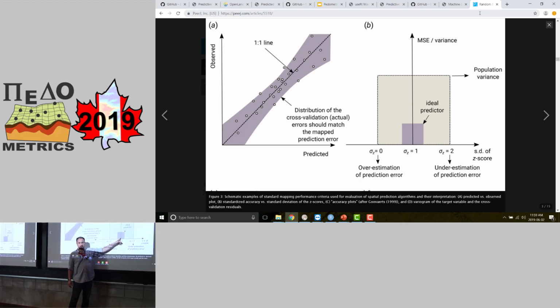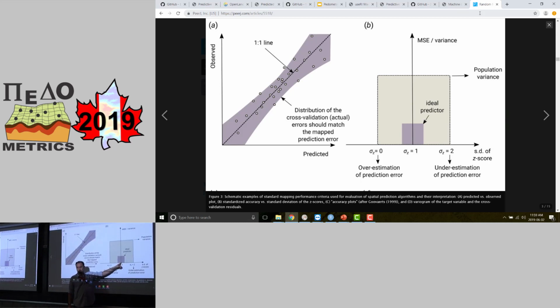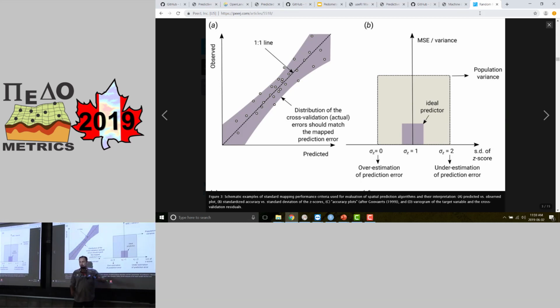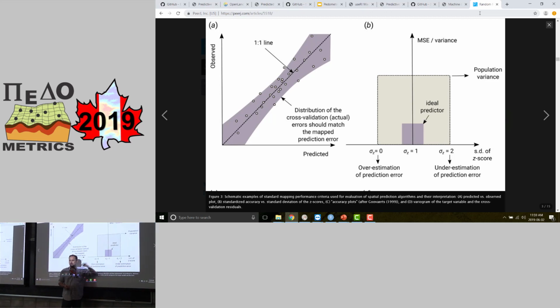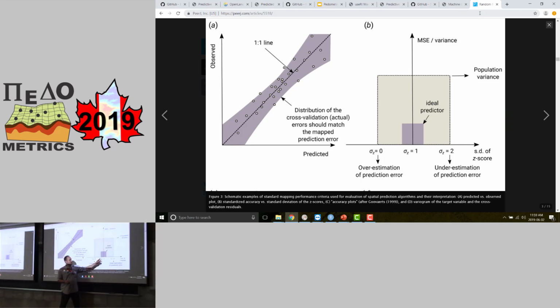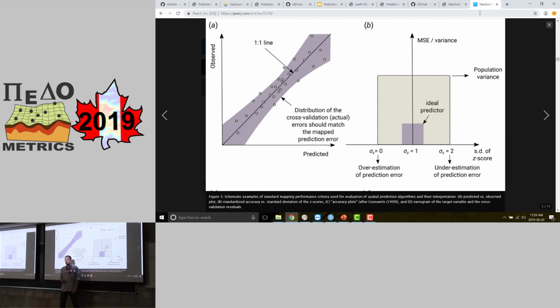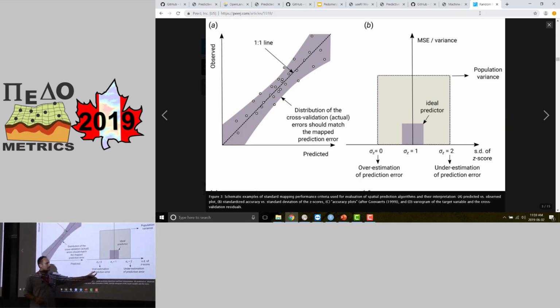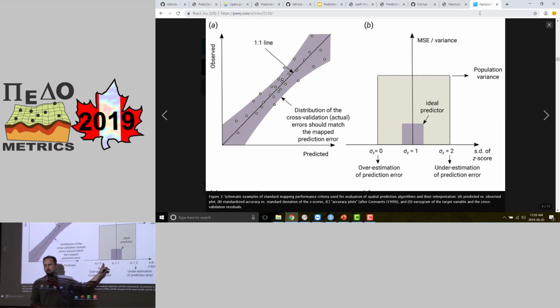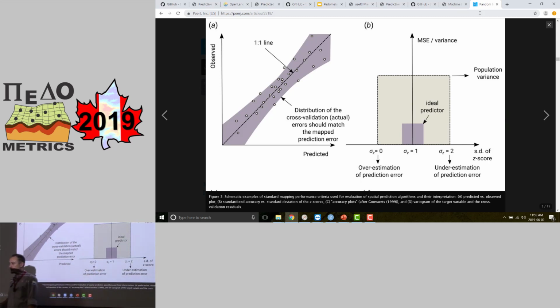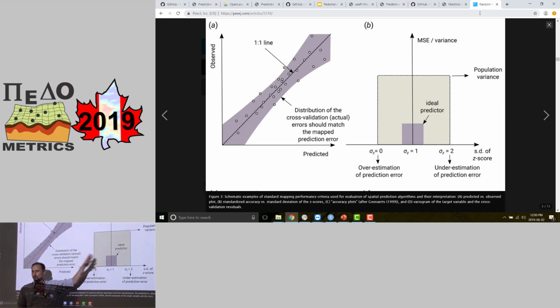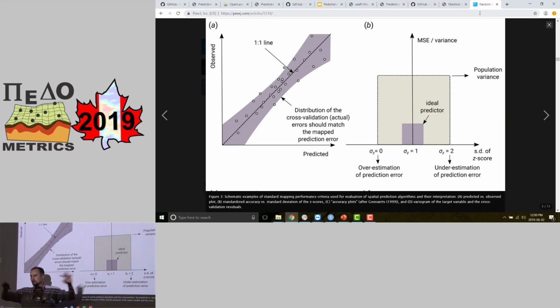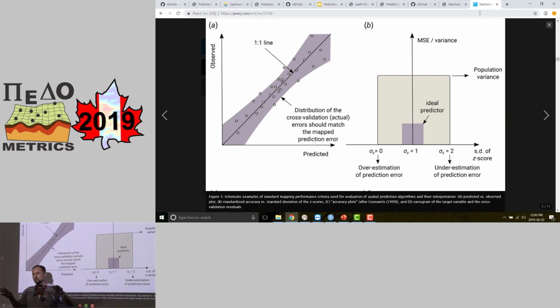And the perfect model is here in the center. Do you understand that? It's a model which has the best accuracy and also the prediction error has a standard deviation of 1. It means it's a perfect match. If you have a higher value, then you're doing underestimation, so you're over pessimistic. If you do overestimation, then you're over optimistic. And this is universal. It doesn't matter the scale or which variable. You can do rainfall or soil carbon or whatever, and you can plot it because it's scaled 0 to 1.